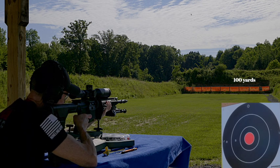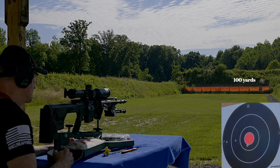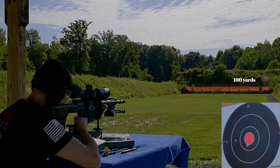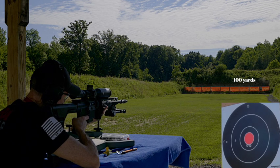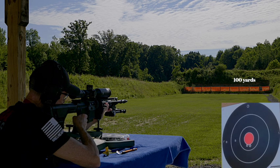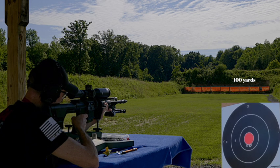Safety is off. Right at the bottom of the bullseye there. I'm going to shoot a group of three before I make any adjustments. See that — first two shots right next to each other. I'm going to put the crosshairs right where I shot the last one, right in the middle of the bullseye. Looks like it went through the same hole.